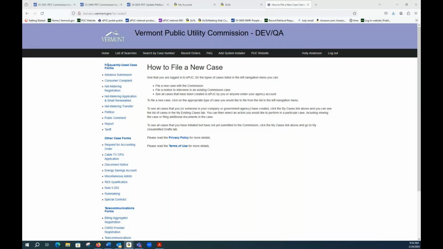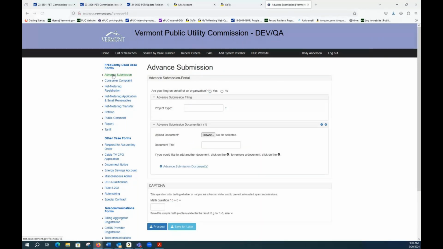To start off with filing advance submissions, for the systems that qualify to have to file an advance submission before they can file their case with us, there's a little bit of change. Once you pick an advance submission, you're actually going to add regional planning commissions now. Our system will serve the advance submission on all state agencies, the electric company, and the regional planning commission through our system. So it's pretty much as it always has been.